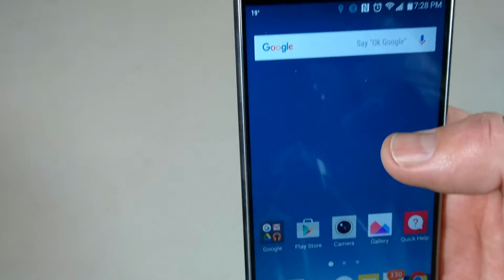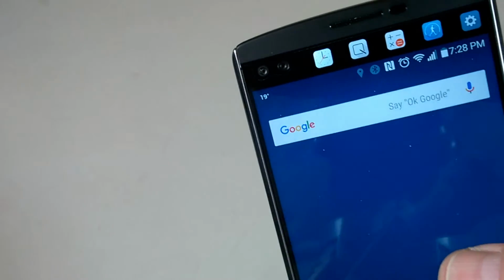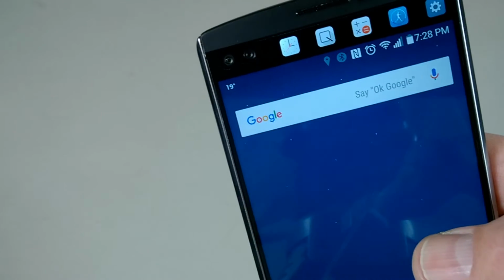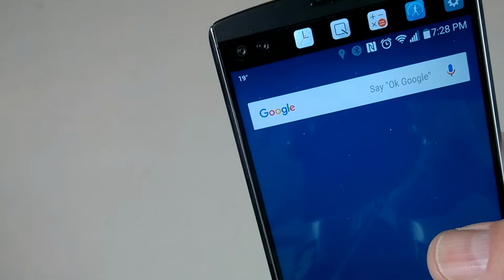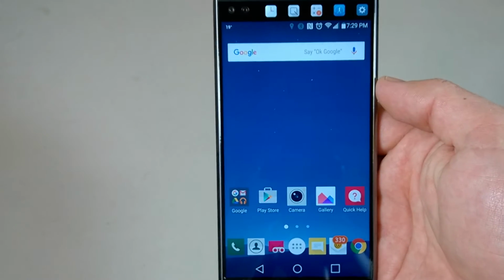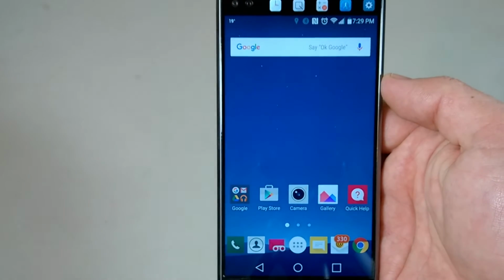The front of the phone sports two 5 megapixel cameras, one with a slightly wider lens than the other to capture more people or background when taking selfies. I'm not quite sure why they didn't just go with the one wider angle lens, but they both work very well and take very clear 5 megapixel shots.